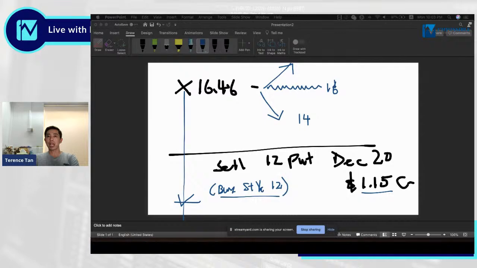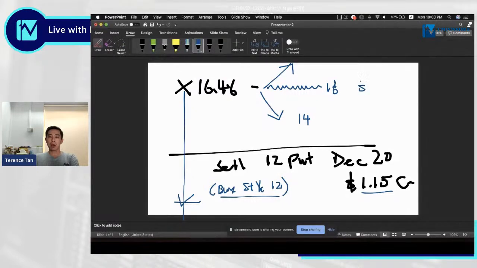Right now it's about 105 and 115. The market has settled, so I think we could get this done for about 110. Before we do that, let's calculate our returns. If I'm going to get $1.10 credit on this trade, that's also going to be my profit all the way to December. What I'm going to do is put up the cash required to buy this put option. Sorry, it's not 12, but it's $12.50. So I'm going to put up $12.50 for every $1.10 that I'm pocketing up front right now.